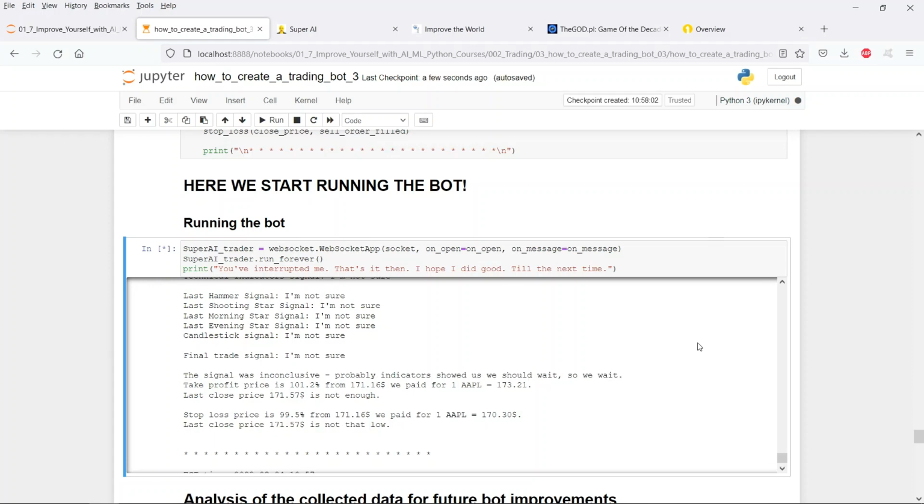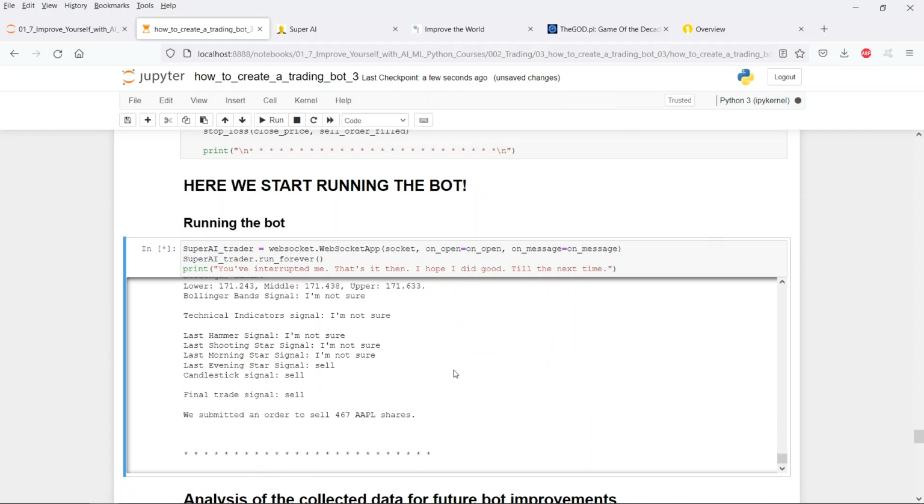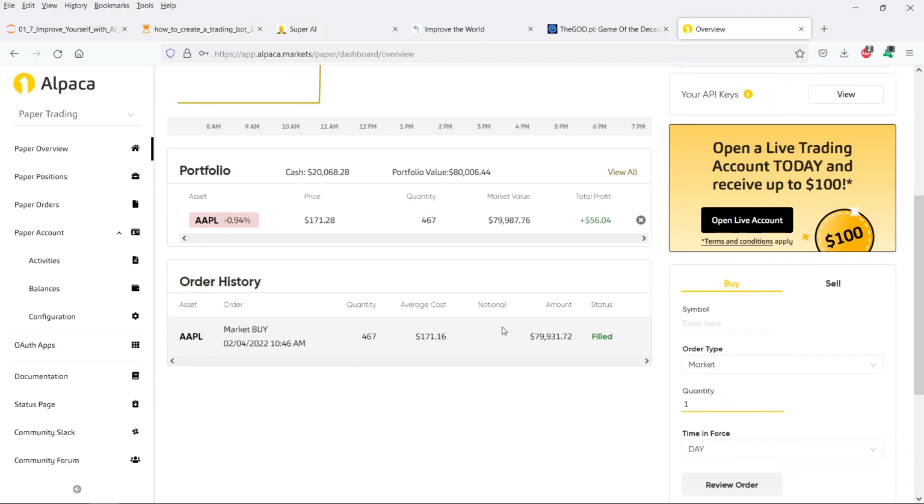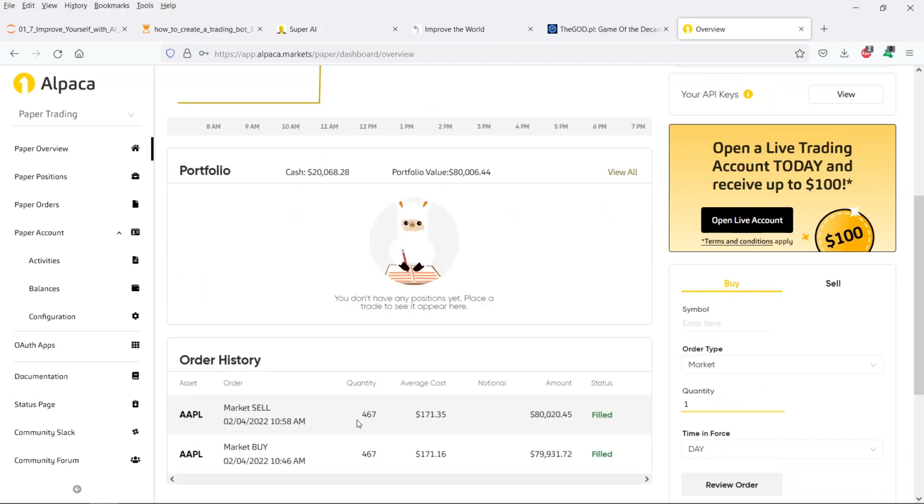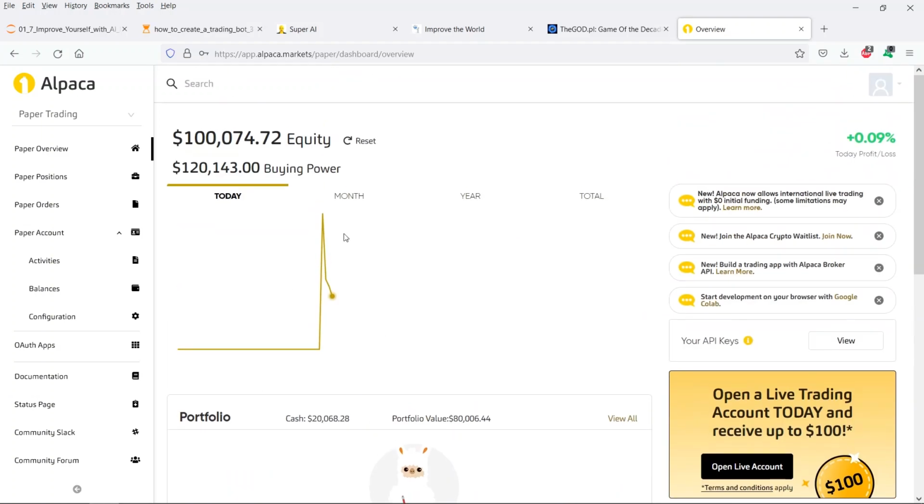When we get the signal to sell, we also can see that selling in our dashboard. We can see how much we got for our shares. We can instantly see if we gained or lost thanks to these transactions. We can go back to our bot and check why it made the decision to sell.